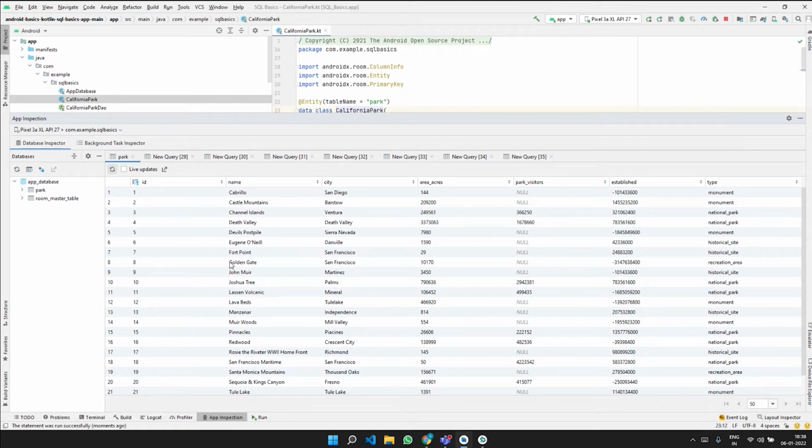Today, we would write a few example queries and try to take out some important data that we think might be useful for our application.